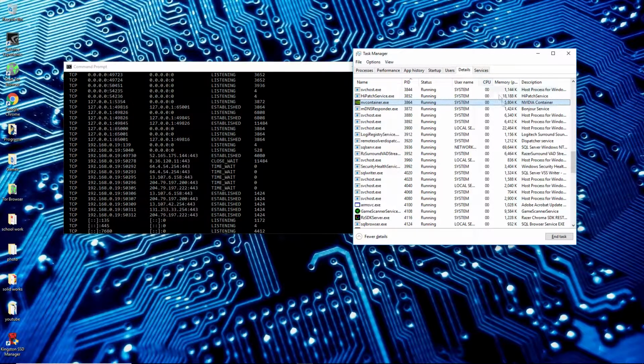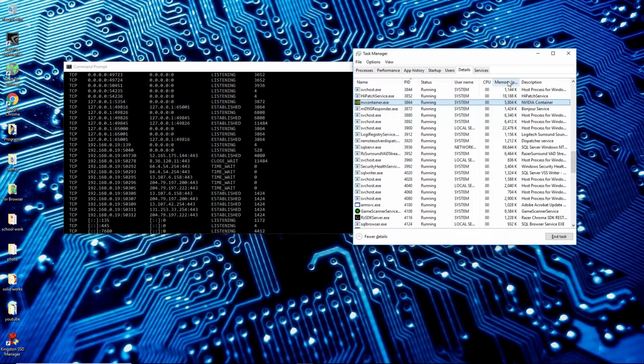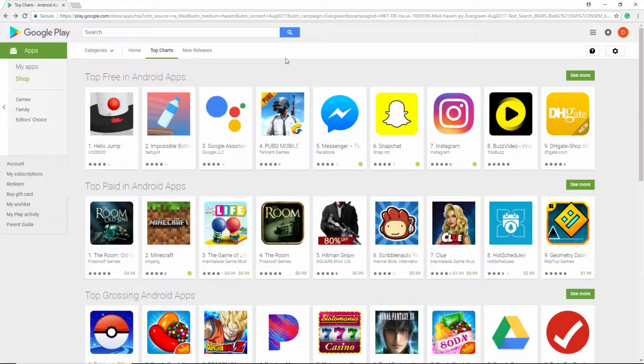So now to get rid of it, you want to right click, open file location, which you've already done, and delete it. You can just manually click on it and press delete. After you've done that, you need to come back to your task manager, right click, and press end task. So guys, that's the fastest way. Once you get the hang of it, you can easily do that in under a minute or so. But that's one way of seeing if you have a Trojan virus or if someone's monitoring your computer.